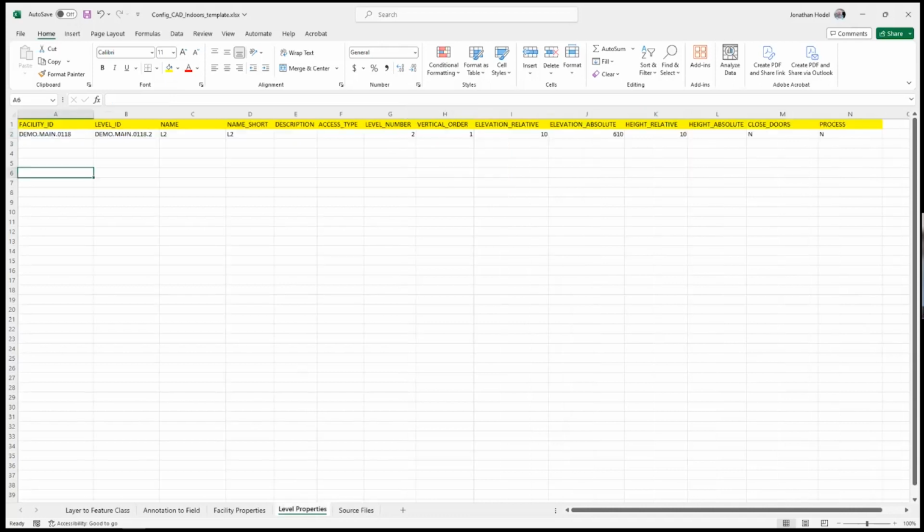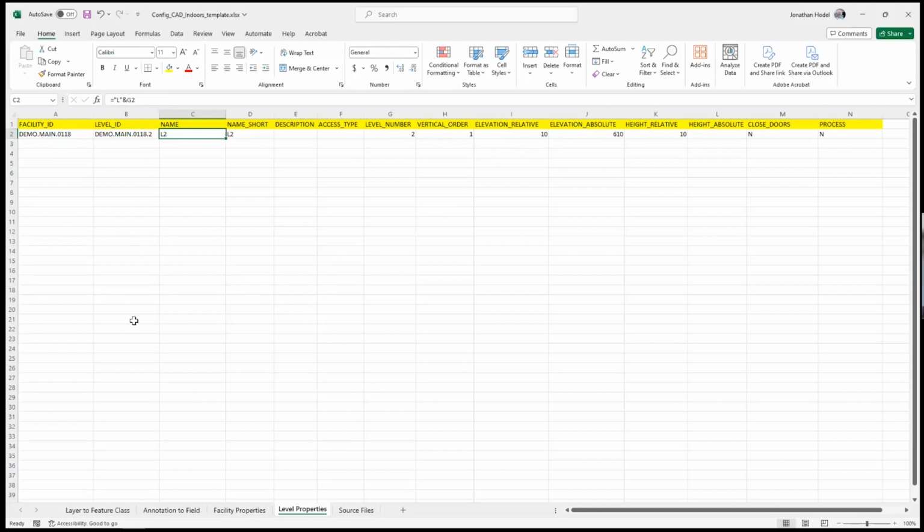The level properties tab, let's take a look at that. So I'm going to tell it which facility this level belongs to, and what my level ID is. And you'll know this, the facility ID is the first part of the level ID. That's important to keep that organizational and hierarchy structure. We always start with the site, which in this case would be demo. The building could be main, and then the building number would be 0118. Or I could say main could be part of my campus, and then the facility is 0118. And then I'm going to add the .2 because this is level 2. I'm going to give it a short name and then put in some of this other information. Some of it's optional, some required, but you can look through the documentation that Esri has.